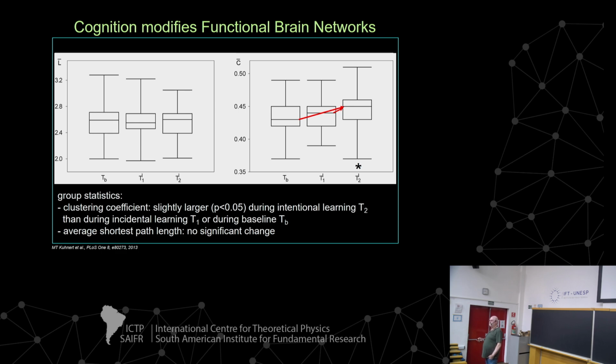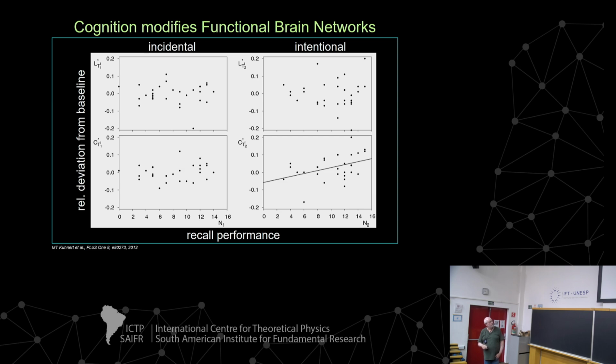And the funny thing is, when you reach the more complex state, namely the intentional learning, you see that there's also some relationship with the recall performance. Can you see that? Yeah, here. The clustering coefficient is measured during the learning phase, and it predicts how much you can recall a couple of minutes later. I have no idea about a long time scale. This is, of course, within this setting, but it shows that there is some relationship between cognitive measures and some reflection in the brain dynamics in these networks.